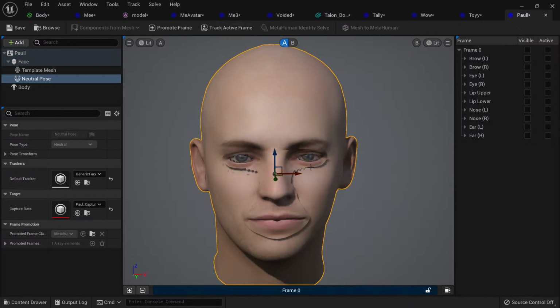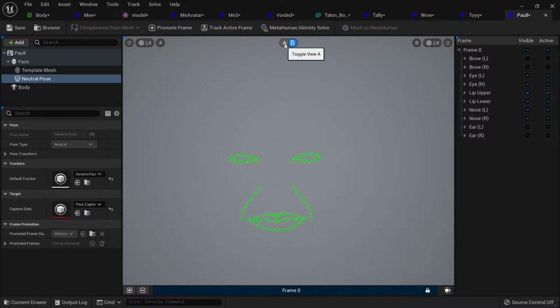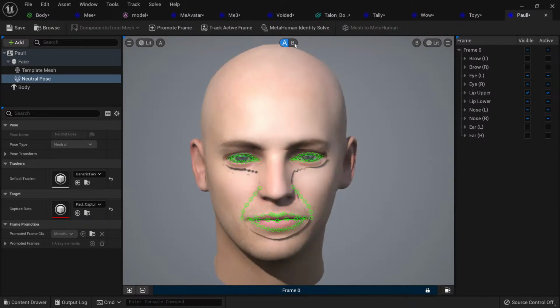So it's going to go and track the data, the mesh data that you put in. So I'm going to go track, and it definitely tracked the eyes very accurately, because I have it chopped out in a really good accurate shape, and it tracked the nose and everything, the lips. So we're going to hit the B. See, now you're not going to see the model yet, so the model won't be here. This is where you can toggle between model view and the frame view.